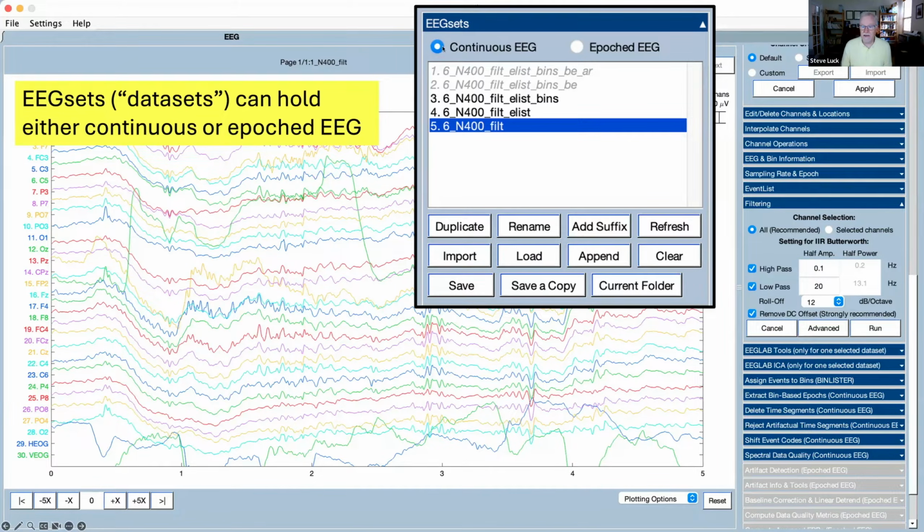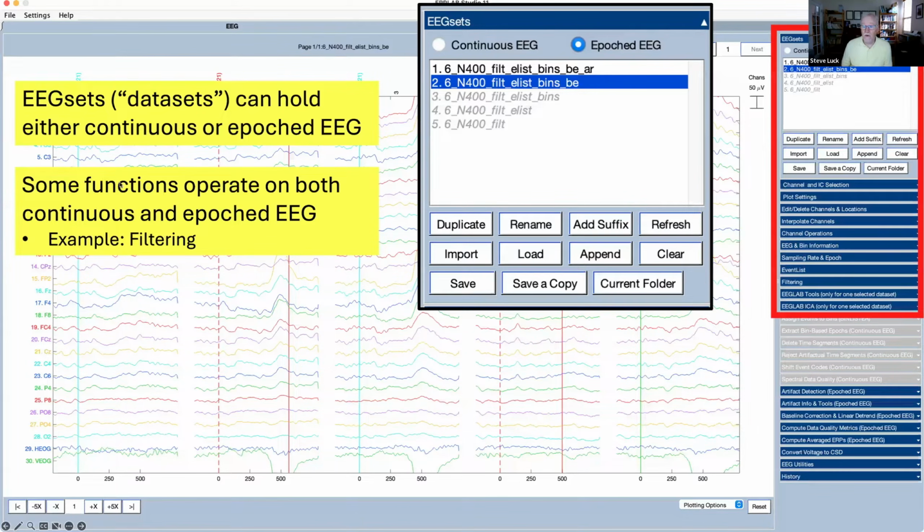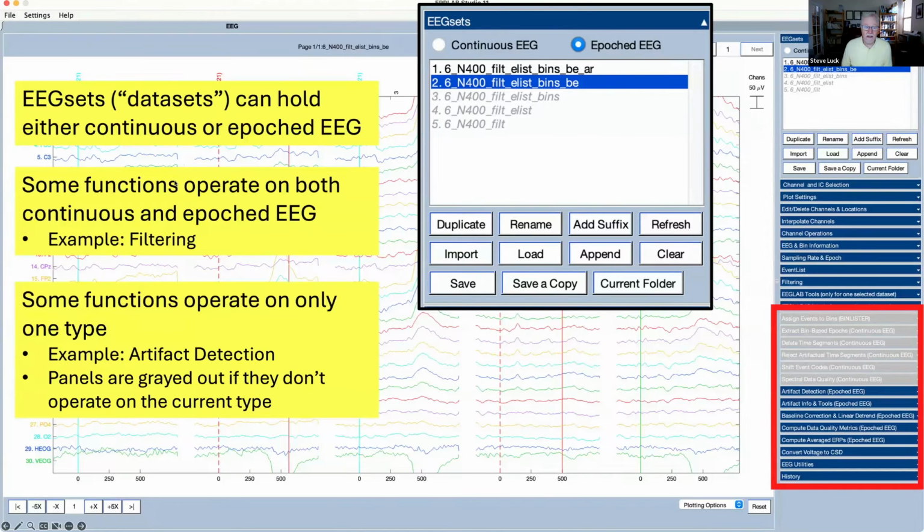So you can see here that we've selected continuous EEG, so it has grayed out these two EEG sets, which have epoch EEG. But you can have them all loaded at the same time. It's just only some are active at a given time. Some functions operate with both epoch or continuous, like filtering.